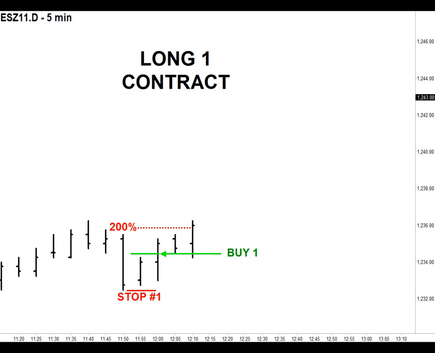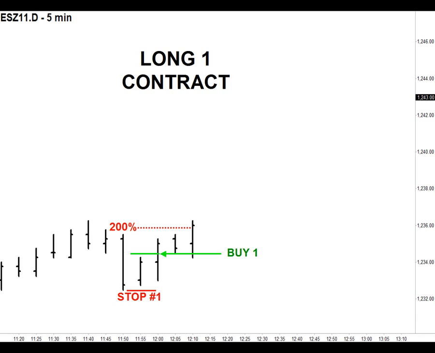Now, for those of you who are not familiar with that, it's basically the range of the setup bar, and we just add that range on top of the setup bar. This is the 200% level. Now, normally, this would be one of our standard places to take a profit. This is where, if you're just thinking that you're going to have a small move, you would just exit at this point and take a quick point or two. But for using this method where we want to increase our contract size, we're going to do something entirely opposite.